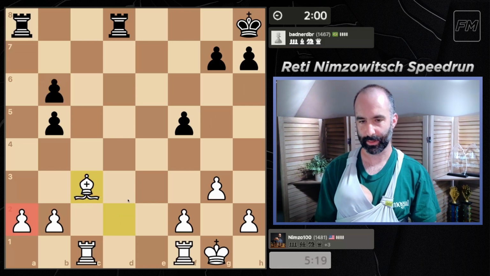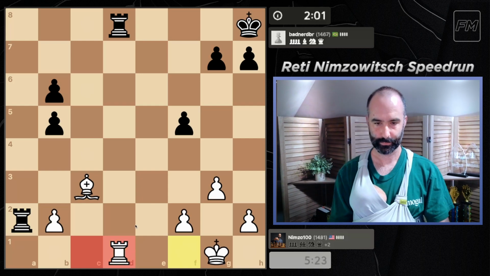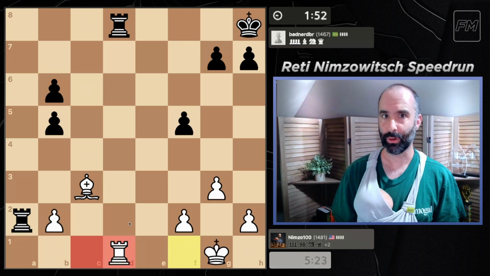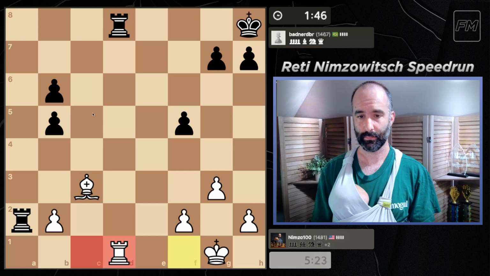Don't mind giving up this pawn. It's fine. We don't need that one right now. When you're up a piece, don't worry about pawns, unless it's like 5 pawns or something. If it's 1 pawn either way, it doesn't matter. You just need to consolidate, activate, use your extra piece.